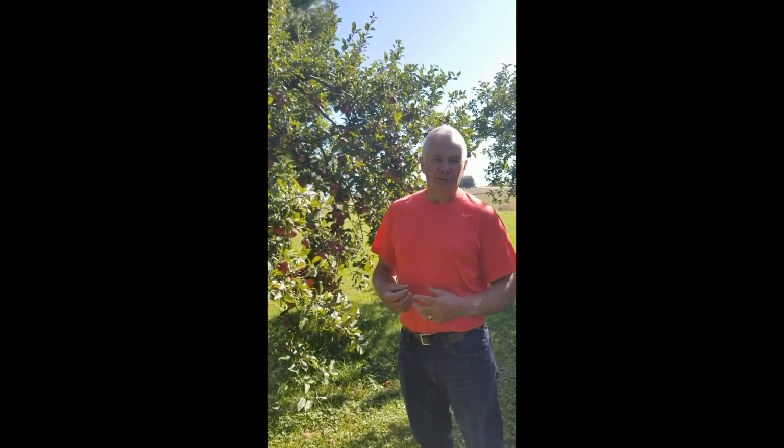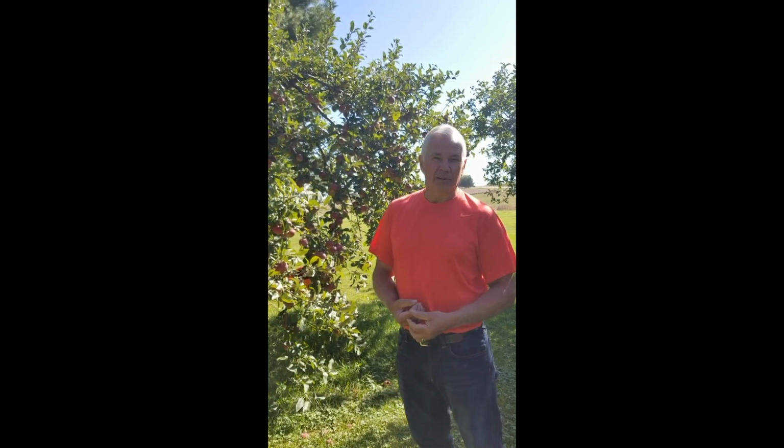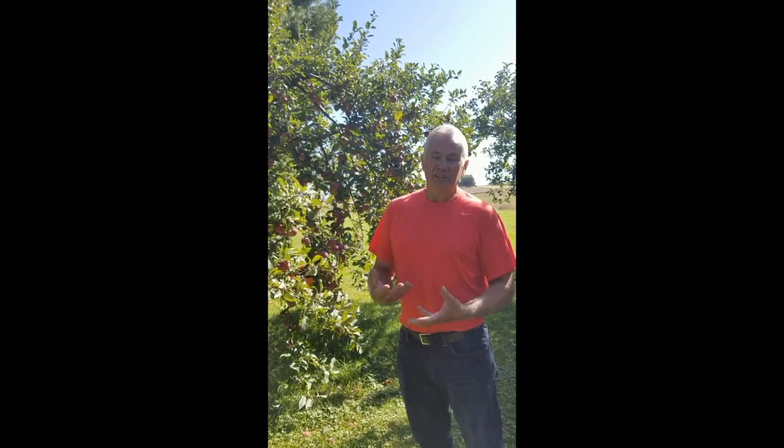But it's just really fun for me to watch the apples develop. And then when I see a tree that's just getting ripe, and there's a lot of them there, and they're bright red, just makes me feel really good that I have been a part of producing those apples. But the biggest satisfaction, of course, is just picking them, to go out there and pick bushels and bushels and bushels of apples that I can sell to people, and they love having good, fresh, healthy apples to eat. And then my wife is a really good pie baker, and so she takes apples and makes great apple pies and apple crisp and things like that I really enjoy and that we can enjoy with our friends.